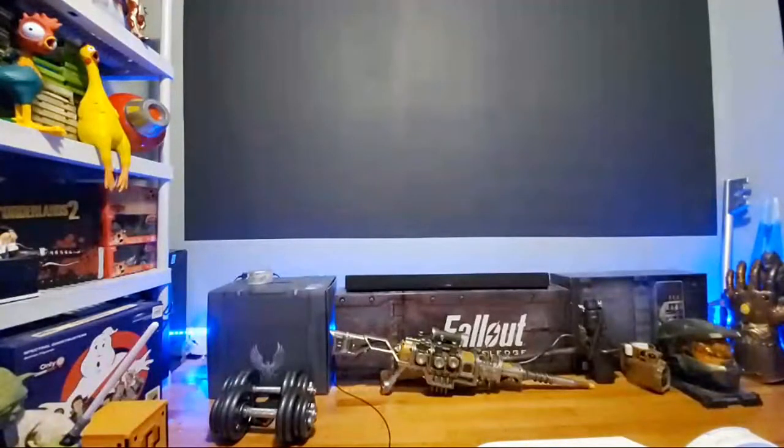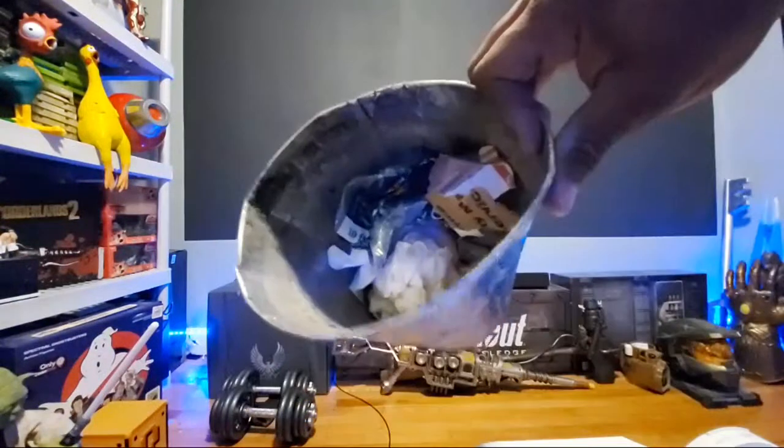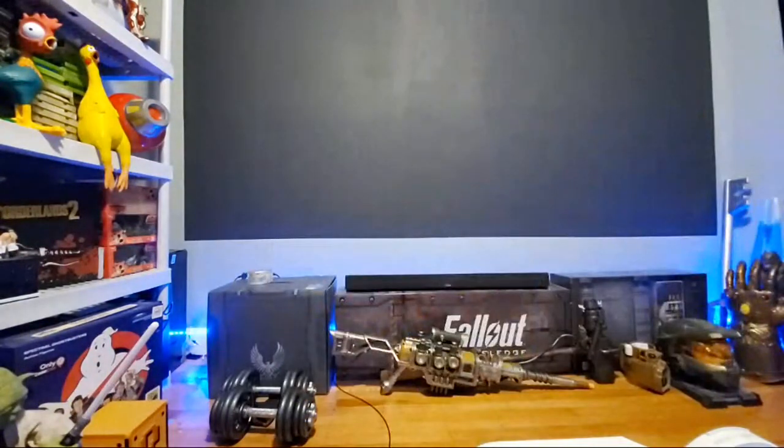Okay, now I do this to my keyboard. My keyboard and mouse, I've got to set up over here. Well, speaking of the movie, there's the bucket right there. I told you. Into a trash can. Movie was garbage. So, yeah.